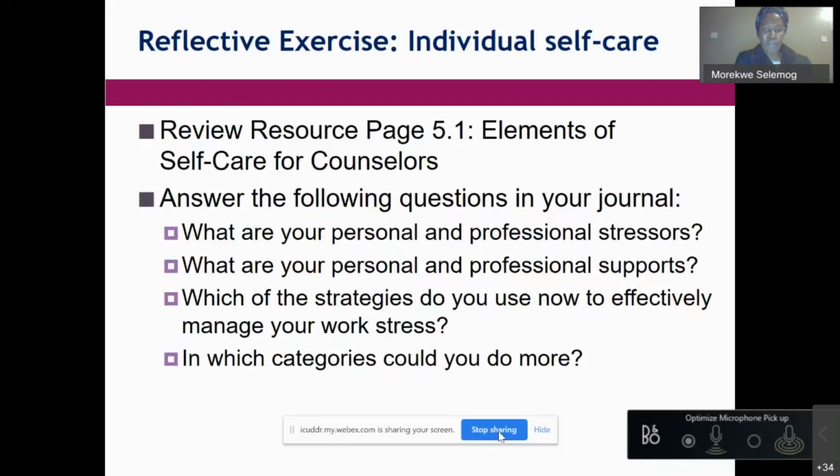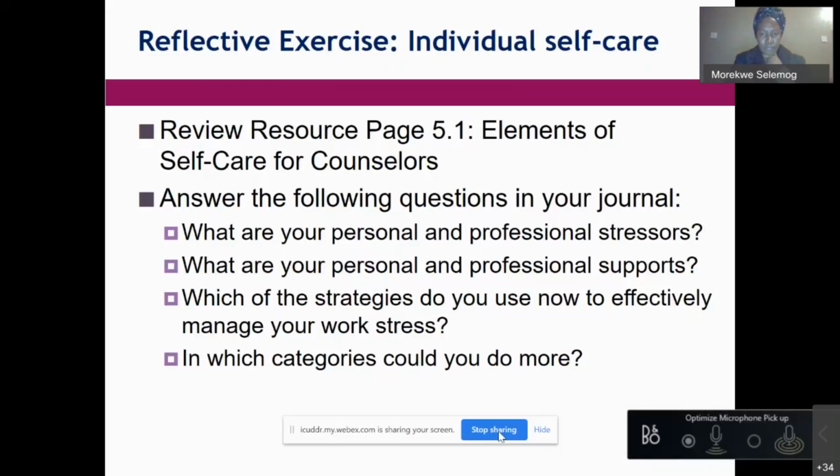Now for others, what are your professional supports? Do we have professional supports in this field? Yes, I would also like to contribute to that. Normally, we have review meetings where some form of case conference is held, and people bring up cases that raise difficulty in terms of management.